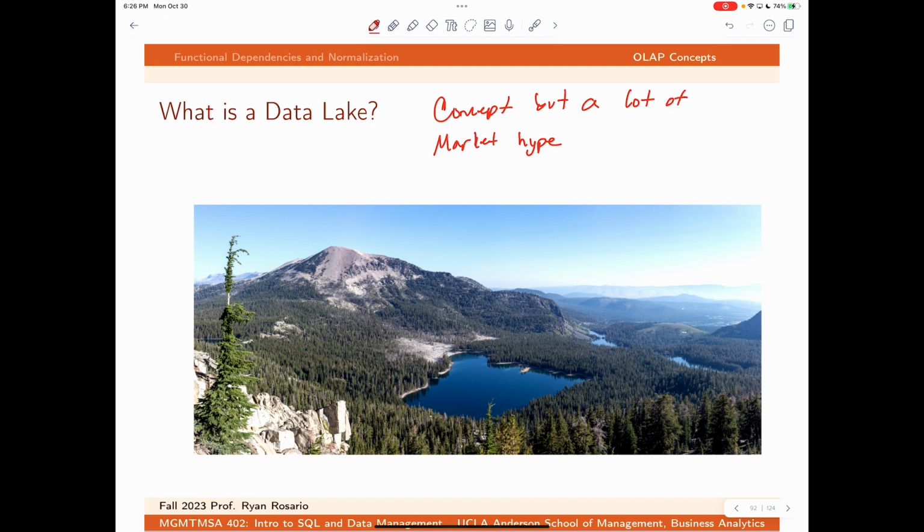This is from near my house in Mammoth Lakes. It's some lake, I don't remember the name of it, from the top of the mountain. I hope everything's okay. If you're new to California, I encourage you to go to Yosemite and or the Eastern Sierra. Mammoth is pretty close. It's about 5 hours away. There's skiing, mountain biking, all that stuff up there.